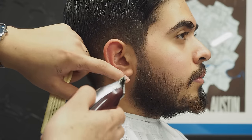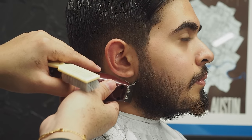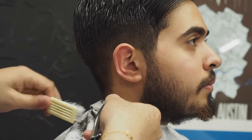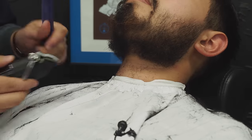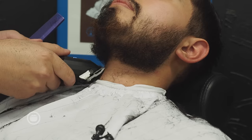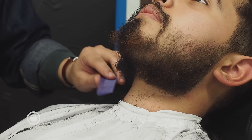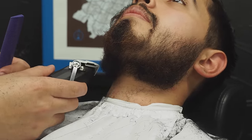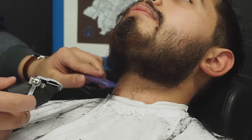Start the beard a little bit. Bring this line down, sharpen that up. Then I'll probably lean them back and do most of the beard work. And he's laying back. So I'm just edging him up, giving him a clean line under his beard and getting rid of what is starting to become some neck beard. When we set him up, I'll talk more about why we don't want neck beard. That may be very successful growth for some guys, but there are reasons why neck beard is no bueno.